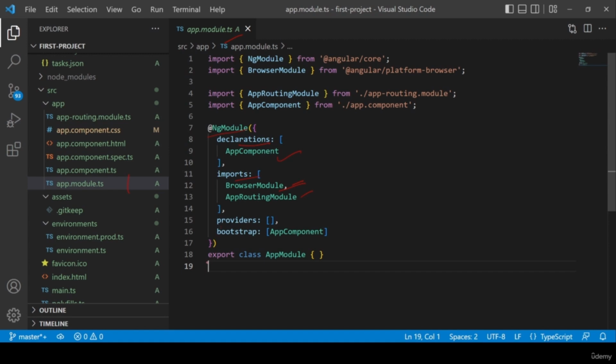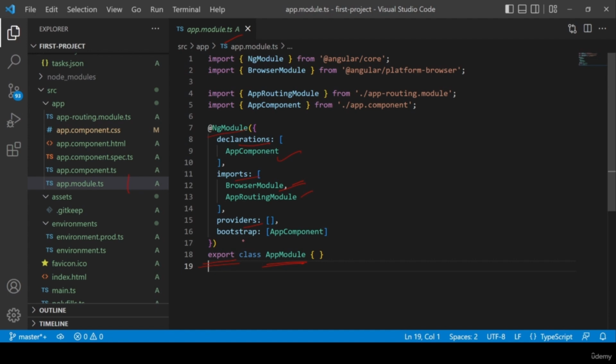If you place the export keyword with any module like this, then that module will be available for import in other modules, otherwise not. After this, we have providers in the modules, which I will explain later in a separate question because it is related to dependency injection and it is slightly complex and I don't want to confuse you right now.